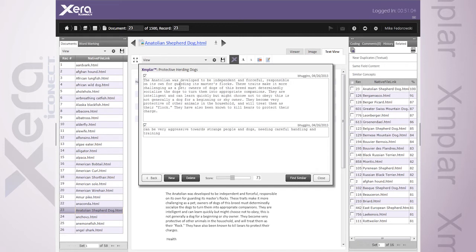Other members of your team may have rights to create and work with and build upon these exemplars. And maybe somebody else saw in another document this single sentence that fit exactly with what it is we were looking for. It can be very aggressive towards strange people and dogs, needs careful handling and training. Maybe one of the attorneys on the project that has a very good understanding of the case wants to sit down and describe, freeform type in their perfect document, what they hope to find or hope not to find within the database. Essentially, the key here is that it allows you to pull out, again, all of that information that can muddy up your search.